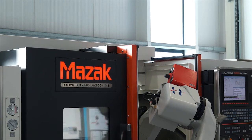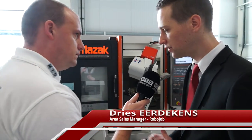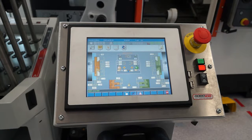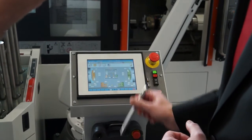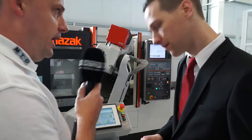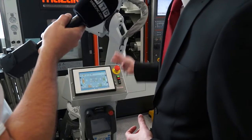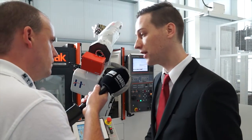Now, let's say I was sold on the product and the concept — my next question would be about the programming. I'm going to bring Rhys in here from RoboJob to talk us through that. Could you talk us through the programming of this machine and how easy it is to use? Sure. It has to be very simple, because otherwise you won't use it for small batches — you'd just do it by hand. Basically all you need to do is put in the measurements of the product. The red product is the raw material, the green product is the finished one. You need the height of the product and the diameters of the outside. This is actually a screenshot of inside the machine — this is the chuck here, your jaws, and this is the workpiece. You can put the piece in the main chuck or in the sub chuck, and you can program everything on this screen.